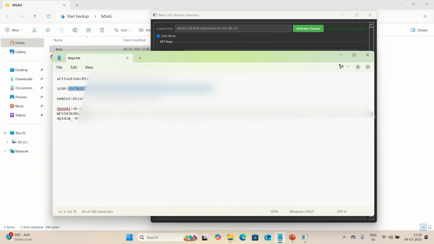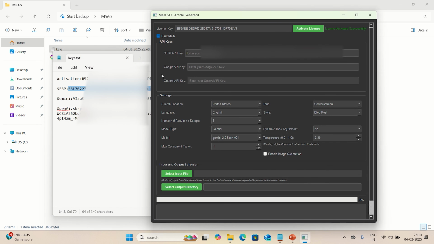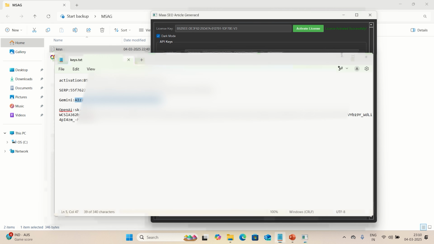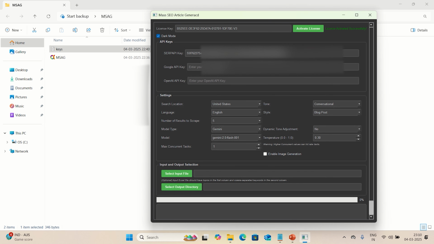I have already taken a key for myself, and I'll put it over here. Then the Google API key. As you already know, Gemini Flash is everywhere, and Google is already advertising it as the best out there. The good thing right now is that it's free, with almost 1 million tokens on the free plan.